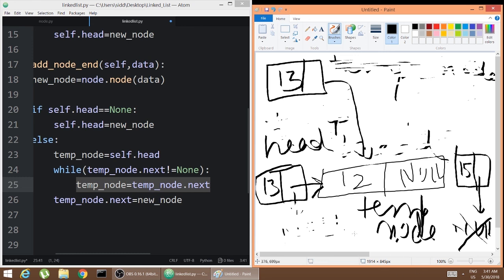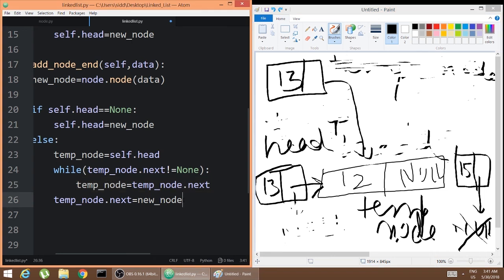While temp node.next is not equal to none, what is temp node.next? Yeah, temp node.next is now null. After 12, the pointer is pointing to null, as it is written here. So we will get out of the while loop, and just set temp node.next as new node.